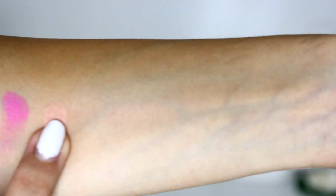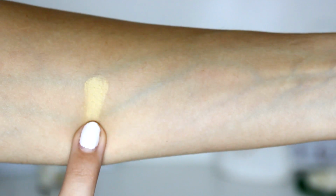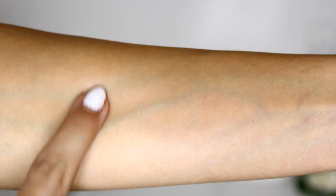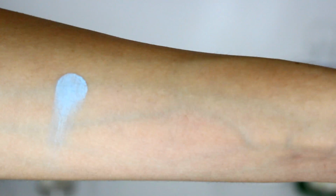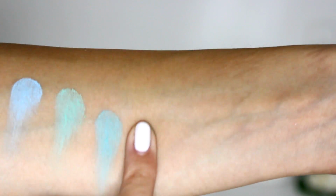This is a really beautiful palette with pastels, and I'm going to insert some swatches. We have the first line from left to right: red berry rose, apricot flower, passion fruit, and cherry blossom. Then on the second row we have Meyer lemon, ginger pumpkin, cafe au lait, blueberry cream. Next we have the third row: violet whip, lavender honey, cassis, and elderberry. And last but not least, the fourth row: blue chocolate, almond pear, creme de menthe, and citron pistachio. So these are all the colors.